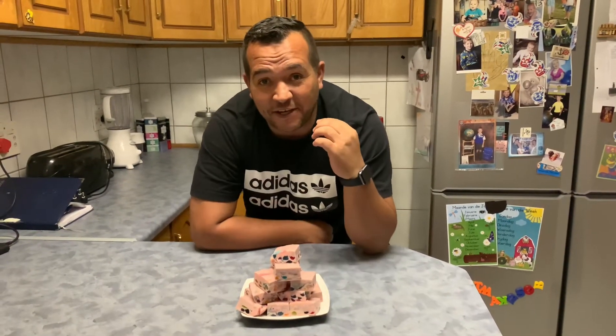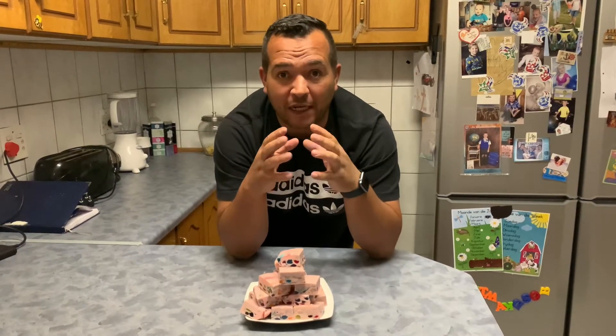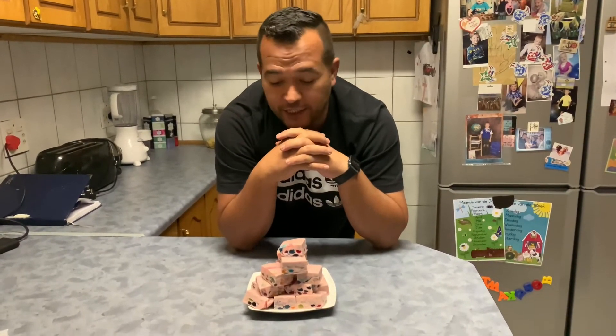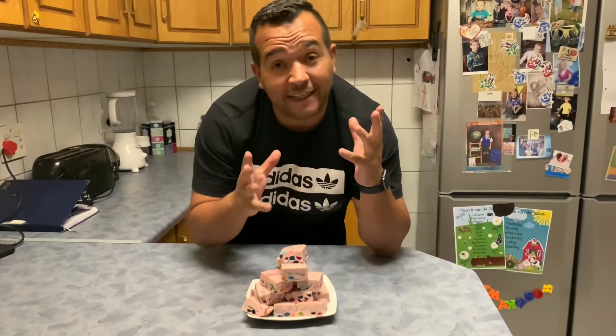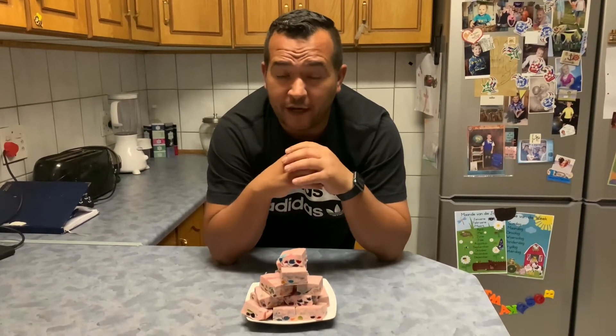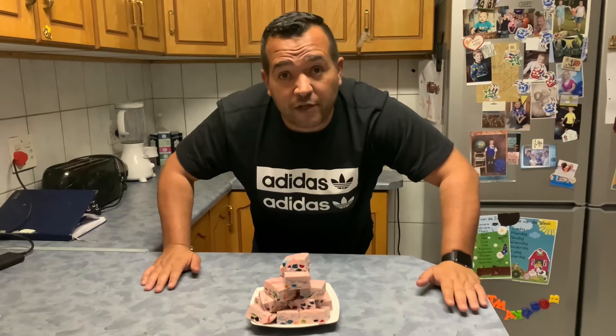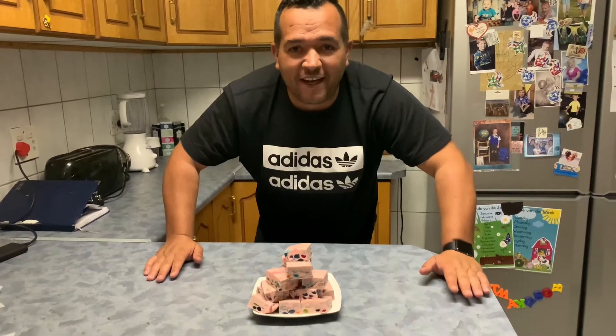Okie dokie, so the process is done. I'd recommend you keep these nougats in the fridge overnight so the whole compound can set properly. It looks delicious. It looks a little bit more starry and galaxy. What happened was I unfortunately put the jelly tots in before the mixture was a little bit cooler, but it's due to the cast iron pot. So if you're using a cast iron pot, ensure that you put the mixture into the bowl first and then mix in the jelly tots — just to make sure the jelly tots don't melt.